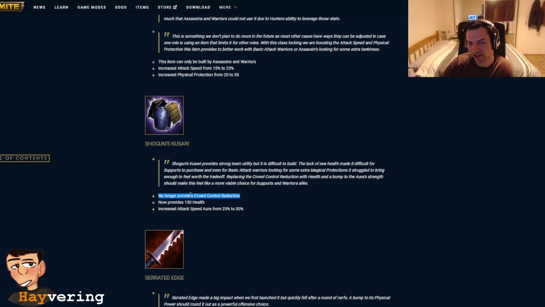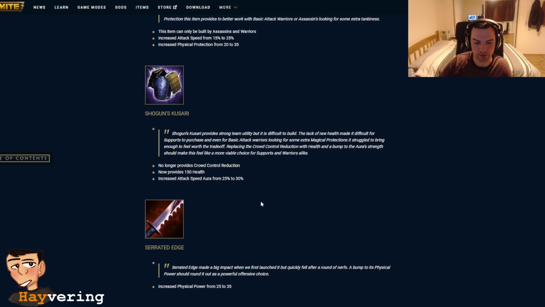Shogun's, they removed CCR. Woohoo! They took CCR off something. 150 health on it. Increased the attack speed aura from 25% to 30%. This item was extremely overshadowed by Talisman of Energy. This might make the difference to make it in the game.